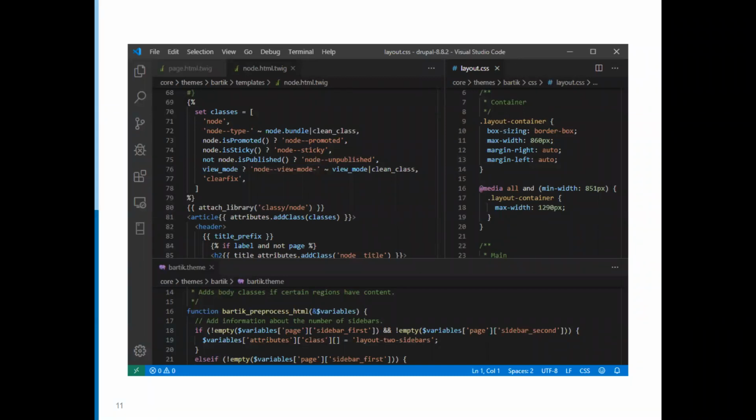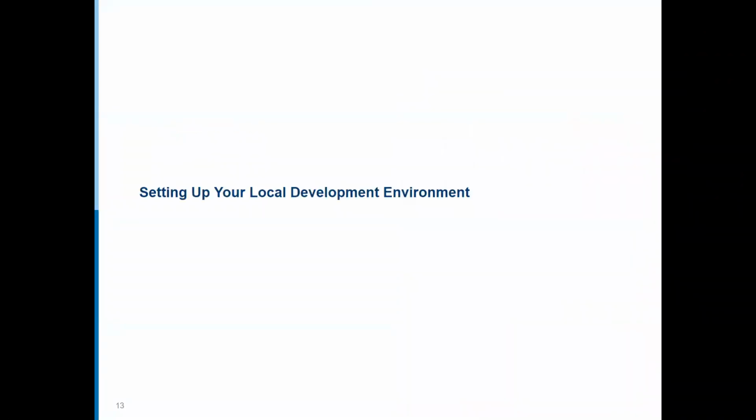Now, just to show you what a Drupal 8 theme page looks like and comparing it to the Drupal 7, on the top left, now you have your twig template files. And the only thing that's different is that now you're using twig as your templating system, but that's important for later. And then on the top right, CSS is still the same. And then on the bottom, your pre-process is now, instead of a template.php, it's a bartik.theme file. So that's a difference. But just letting you know that you will be using Twig for Drupal 8, and it's another template engine for PHP.